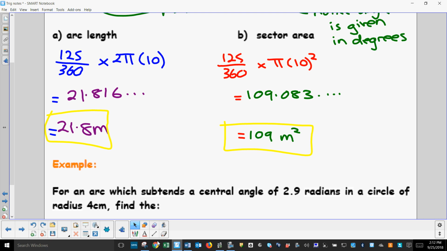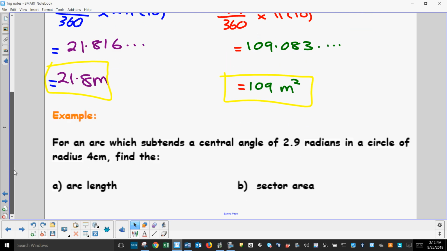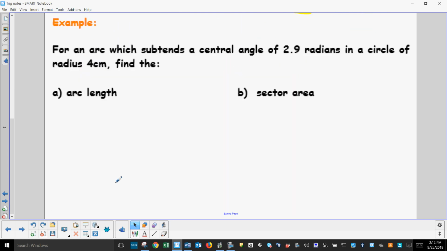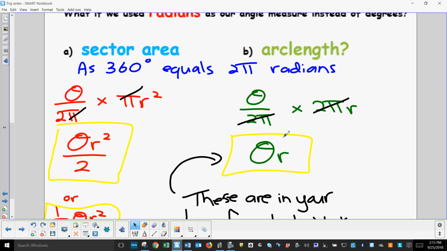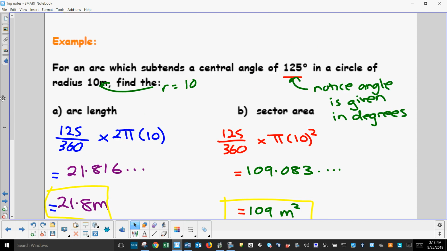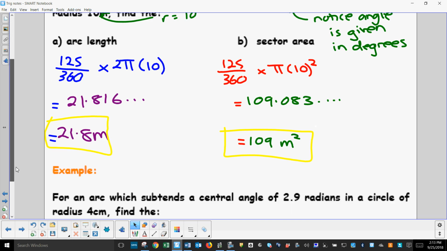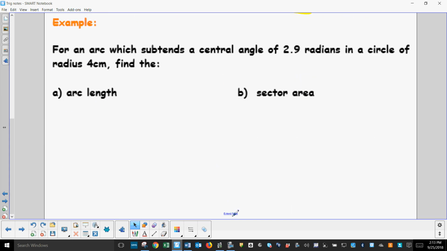And then below though, we're giving you an angle in terms of radians. Ew. But what's nice is for arc length, you can use theta r, beautiful and simple formula, theta r. And for sector area, you can use theta r squared over 2. Just check that I gave you the right information too. Always good to check. Did I miss anything?